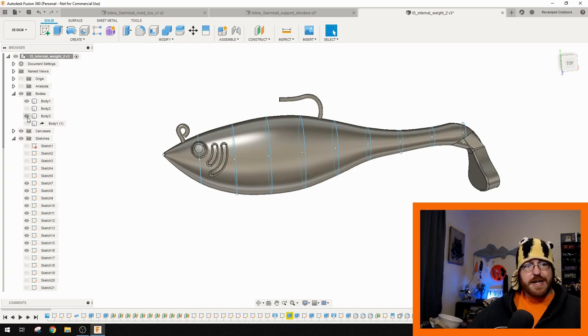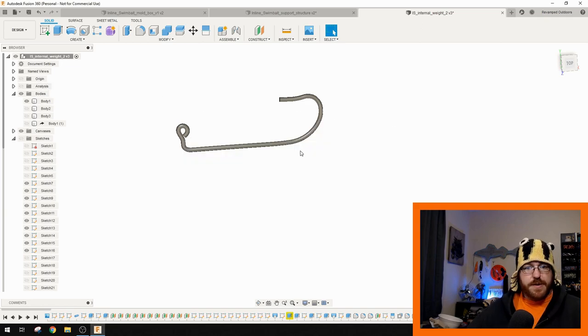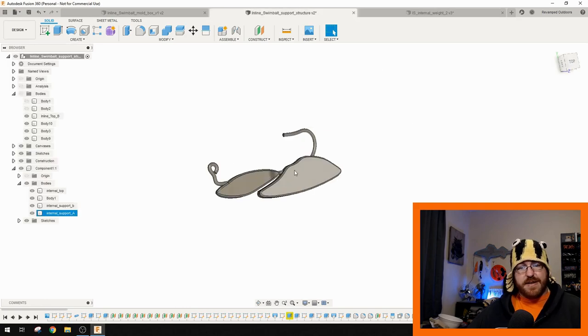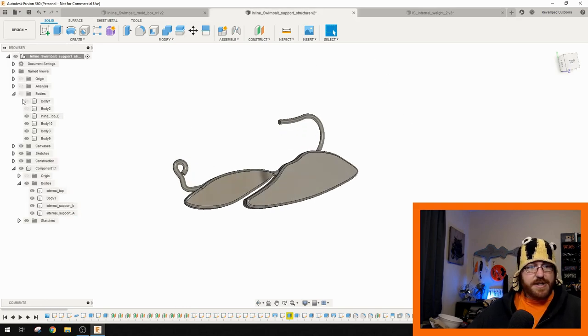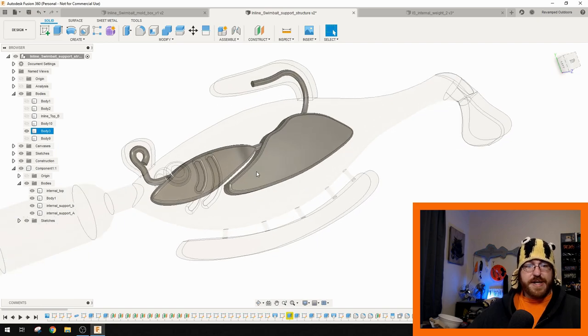So, like I said, I put in the hooks and I modeled those in as a separate body just so I could see what I'm working with, get my idea of the size of the bait that I wanted to do, the size the lure is going to be. So then I used that same hook and that same body as a different component in different designs to try and make an internal weight system. So this is the first iteration that I did here. You can see that if we turn the body on, you can see that body in the background of this. This is the first iteration of the weight design.